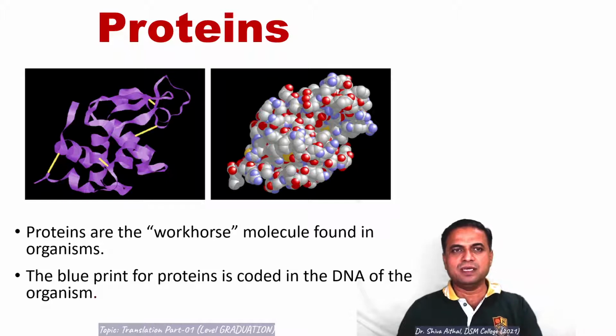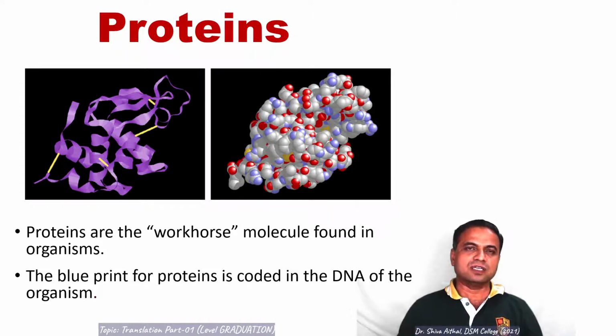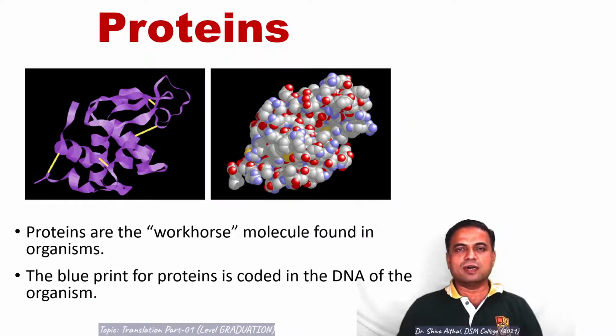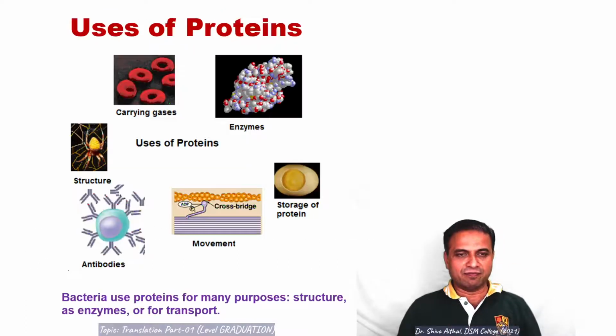So there will be as many proteins as genes present, and all these are sequences present on DNA which are copied down as sequences on mRNA and then read in the form of proteins. So you can say these are the blueprints for life, and the blueprint for proteins is coded in the DNA. So therefore we call DNA the blueprint of life.